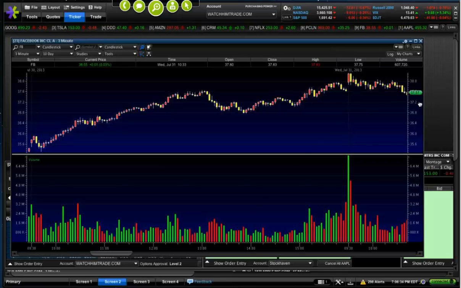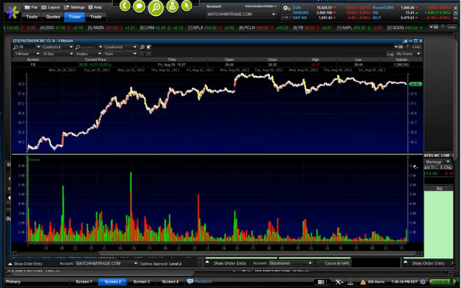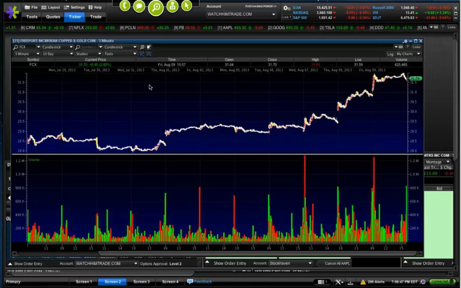Okay, now lastly, I'll show you two examples where the strategy might not go off in the immediate term, but by moving above some of those key reference points later in the day, it sets up a long trade. All right, so let's look at Freeport again, FCX. This time I'm looking at August 8th.